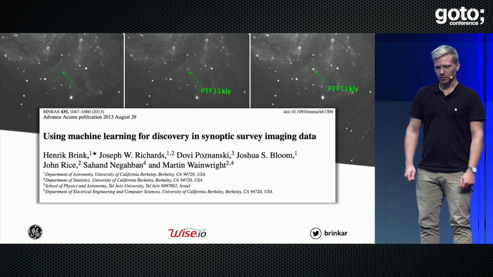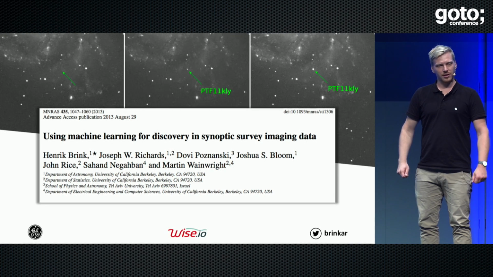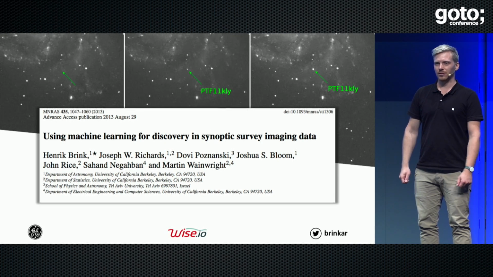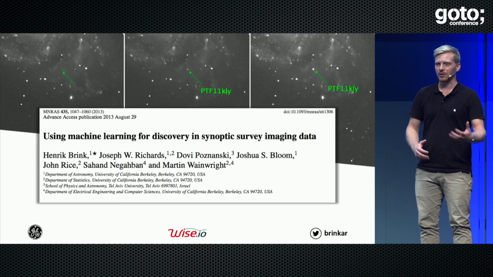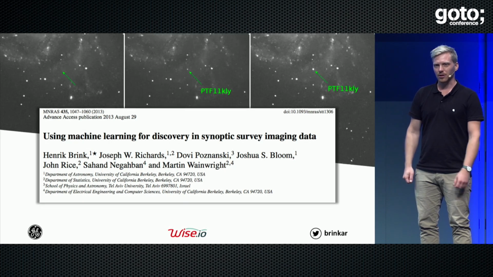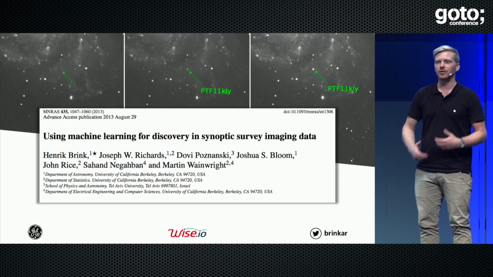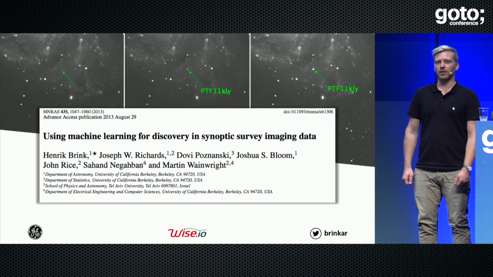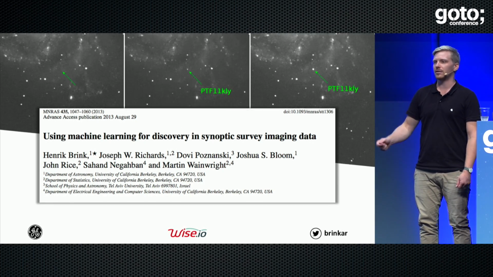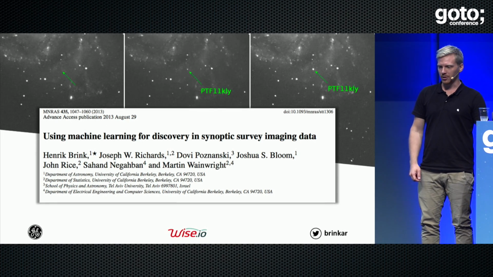So you couldn't really show all this data to hundreds of graduate students, right? You had to figure out some clever way of doing it, and there are some really heuristic algorithms that you could use. But we built this machine learning system that could do this with extreme precision, and we ended up being able to detect things much earlier and much better than was possible previously.